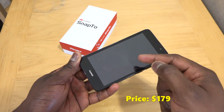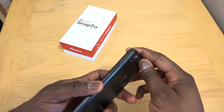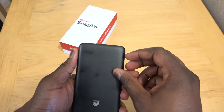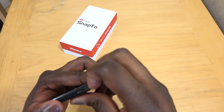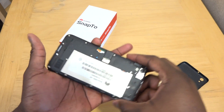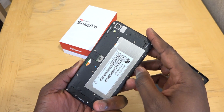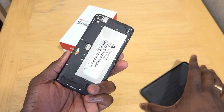It's got a 2 megapixel front-facing camera and a 5-inch 720p display. On the back you've got a 5 megapixel camera with LED flash. This is powered by the Snapdragon 400 processor — an older processor with about a gig of RAM. You can expand the storage from 4 gigabytes up to 32 gigabytes, and it also has LTE support with Cat 4 LTE.